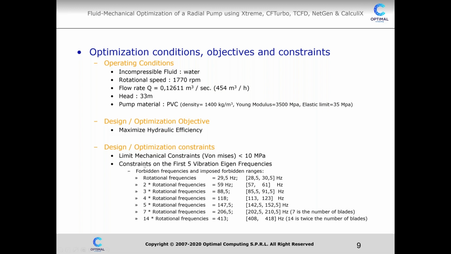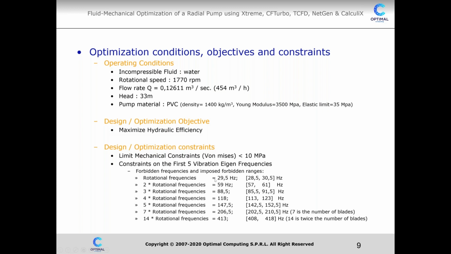We also decided to add constraints on the vibration modes, and I think it's a key point in the application we addressed here. It's to show how all those tools together and Xtreme are capable to optimize also with the vibration modes. And we specified a number of frequencies that are forbidden.